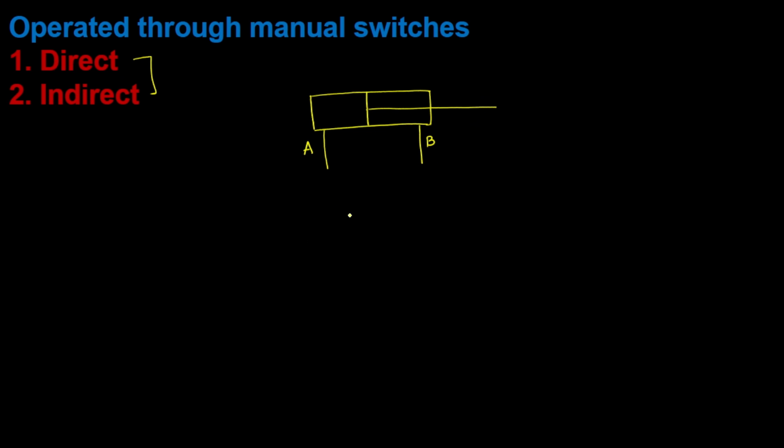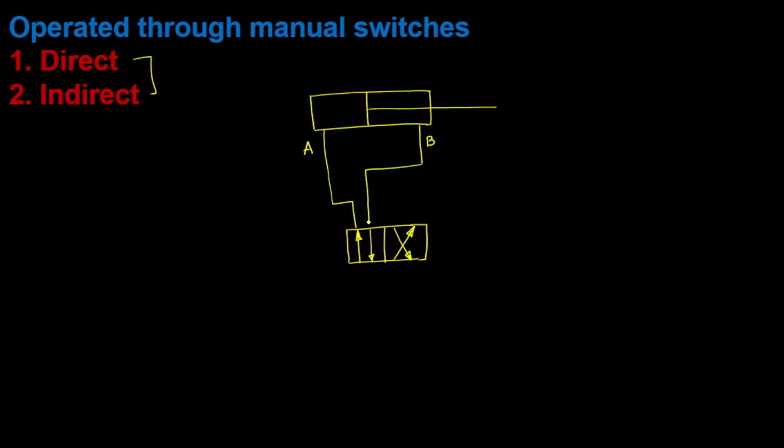Fine. So what we will do here, we will create another valve here. Okay. We take another valve here, and let us say it is a 4x2 valve, as we have seen in the direct case. This is a 4x2 valve which switches the direction of flow of the fluid, and then it will be connected as we have connected earlier.